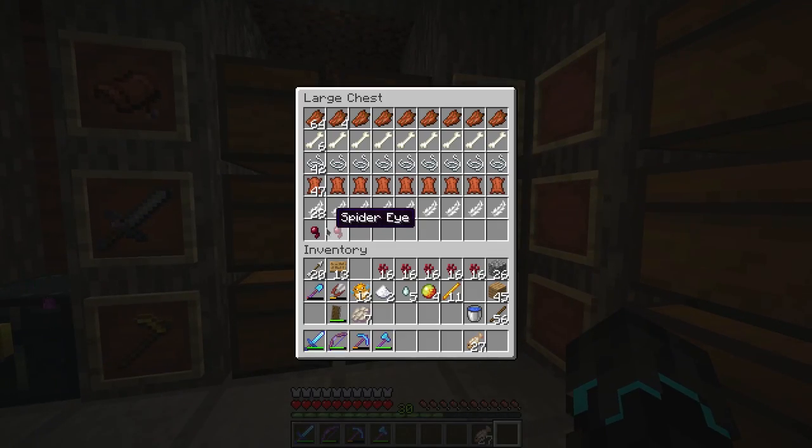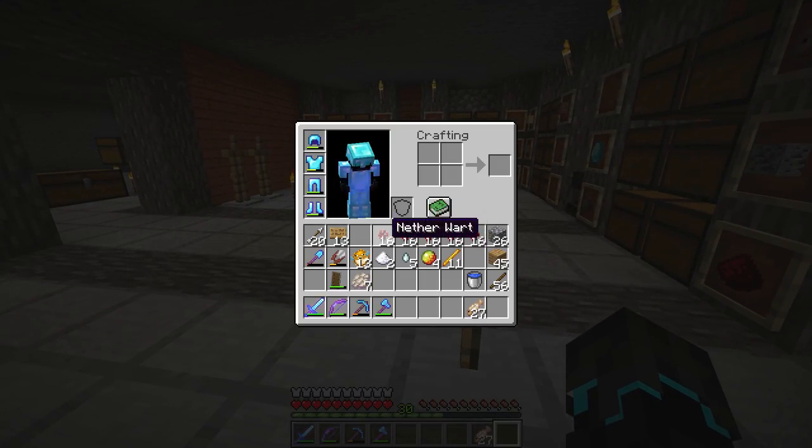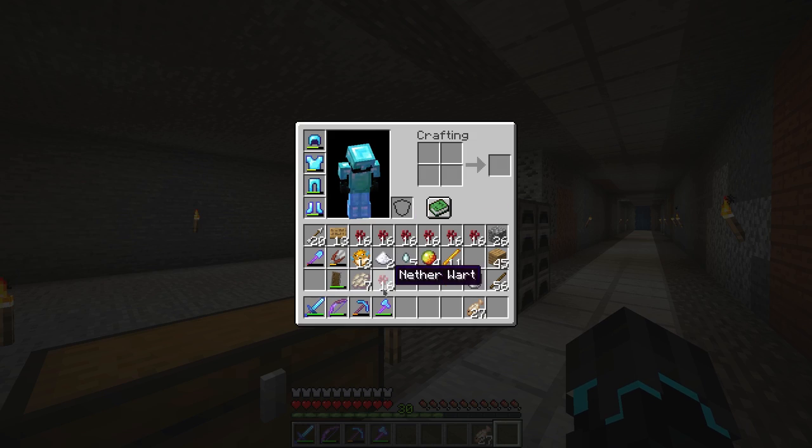What do we have in here? We have spider eyes. I don't really have much, to be honest. But I think the key thing is nether wart. Let's just get 16 more of this. And you know what? 16 more. There we go. All right. Perfect. Let's just combine all these for now. Okay, so we got those.